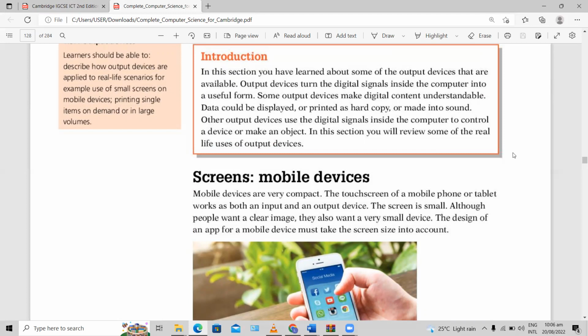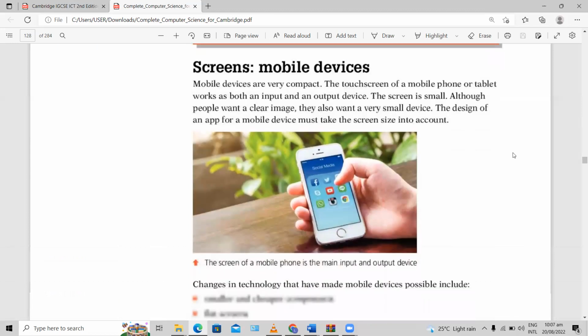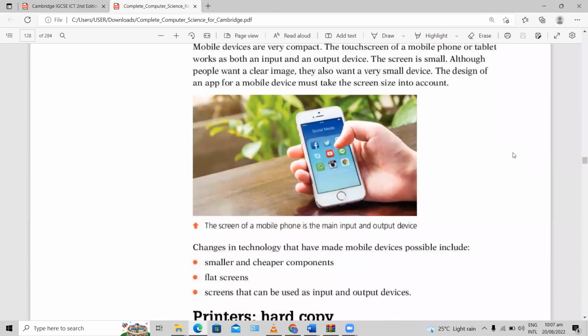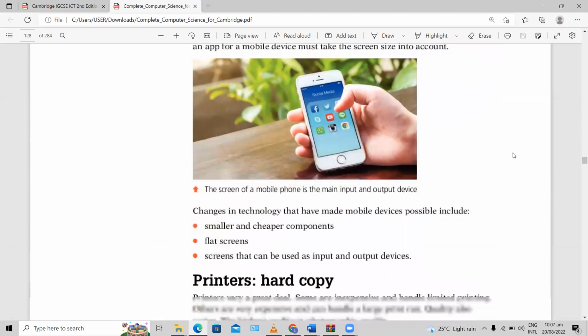The touch screen is both an input device and an output device. Depending on the device you are using, the screen can be small or big. And they've made it in such a way that they have apps on it which you can use. So that's about the screens.